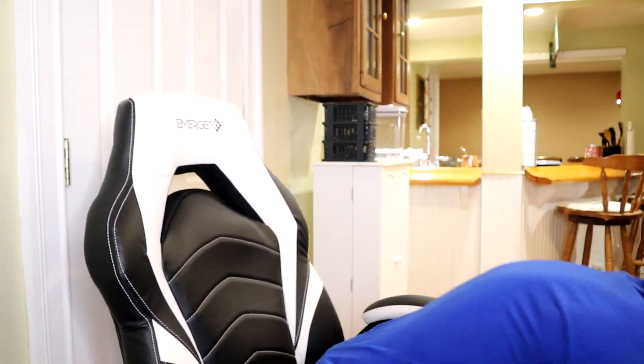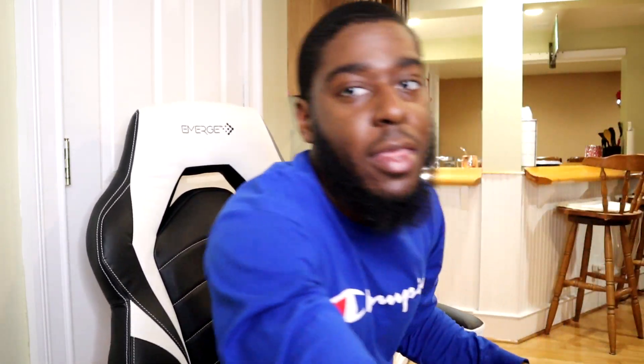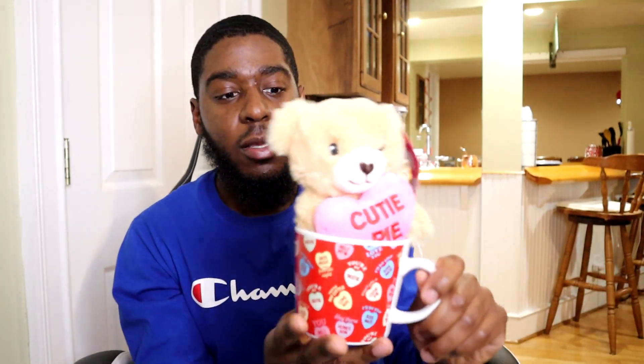It was a little bit cramped in the car so I decided to bring everything aside to show you. We have the rattlesnake plant — here it is up close, nice pattern, should be relatively easy to take care of. Hopefully this one stays with us for a long time because we like plants in the house, it's just a nice vibe. I also got this little filler piece — just a dollar — to add some more color to the display. And then I got her a cute little mug and a little teddy bear.